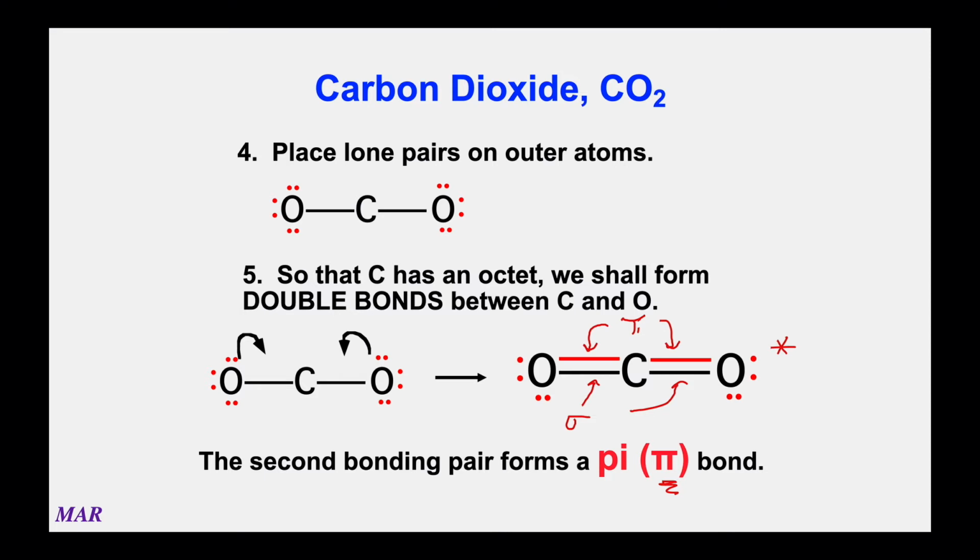So if your central atom doesn't have an octet, it's going to steal essentially a lone pair from the outside atom and turn it into a bonding pair. And the second bonding pair is what they call a pi bond. This black line and red line combination I will call a double bond. And just realize in your own mind that a double bond has a sigma bond and a pi bond. So 1 sigma plus 1 pi gives 2 bonds. That's what a double bond is.